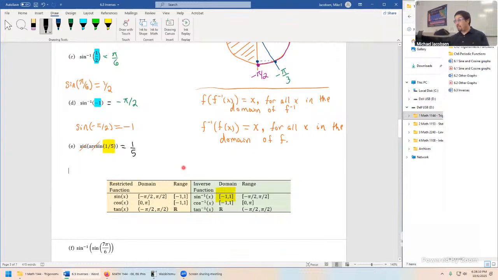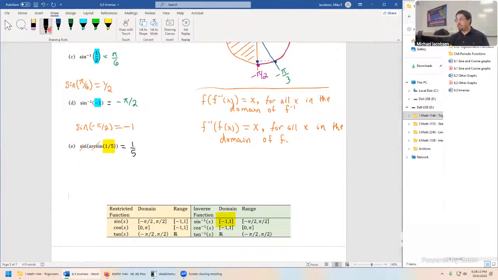Lots of ways this could go wrong, however, so let's put down a second version. This one wasn't in the notes, but suppose it went like this. Sine of arc sine, or sine inverse, of 5. Now we have a really big problem. If we have a 5 here, arc sine at 5 is just totally undefined. We are way out of domain. Doesn't matter what else is in the problem whatsoever. There's no cancellation here. We just say undefined.